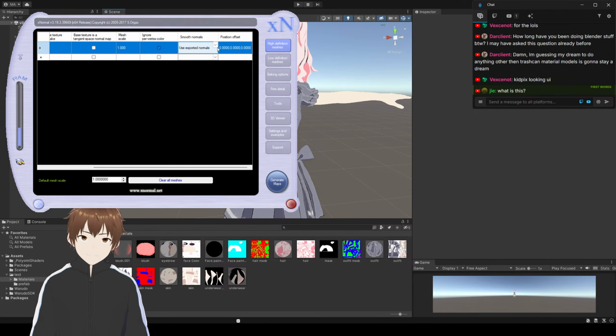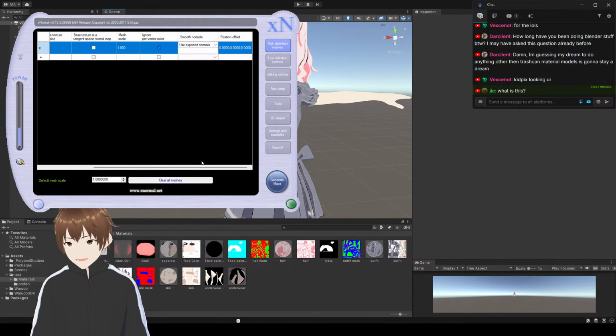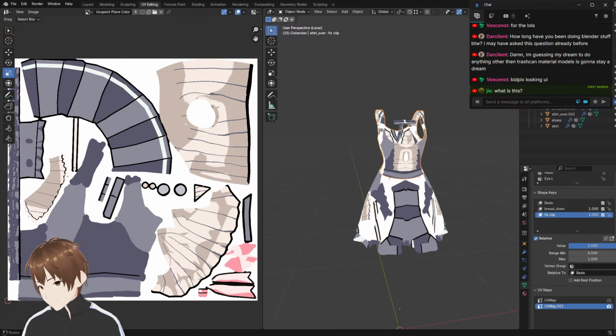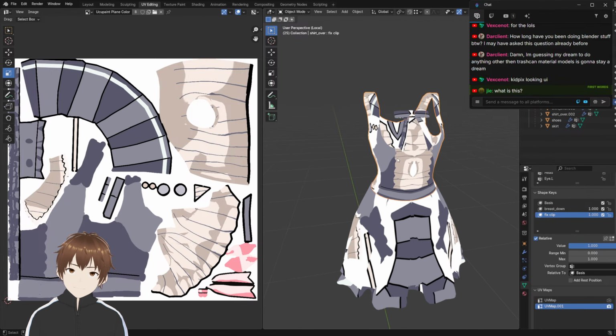This is concerning. This is just a baking machine. This is just software to do baking with, because I want to re-UV the geometry. I actually need to go back to Blender, because I think this isn't going to work unless there's a UV selection somewhere. Probably not. Okay, let's just go back to Blender. At the moment I want to use the new UVs.